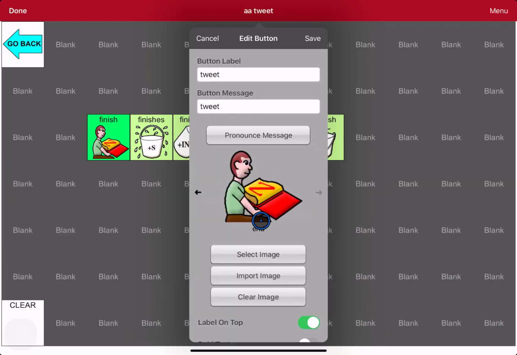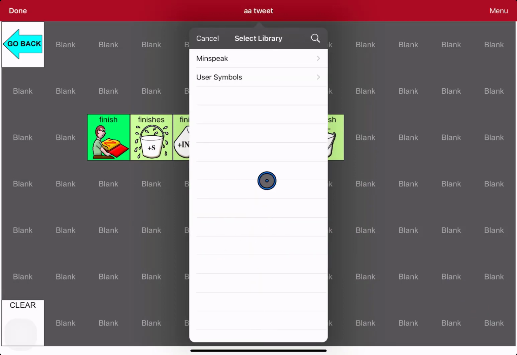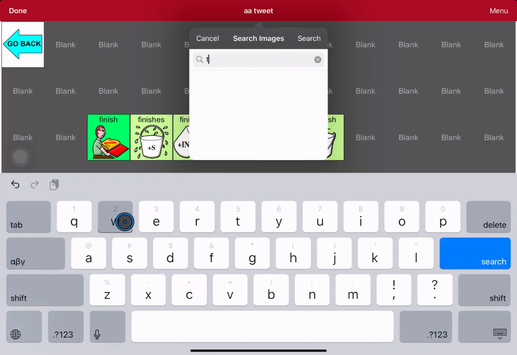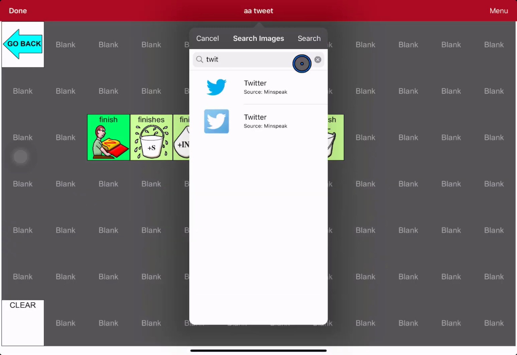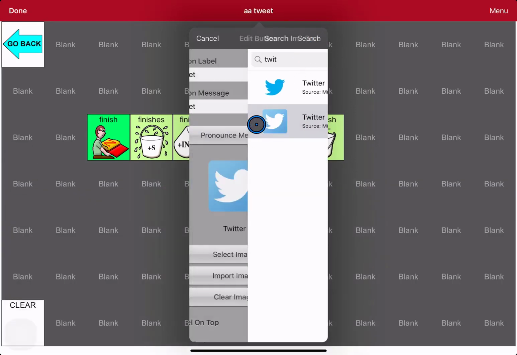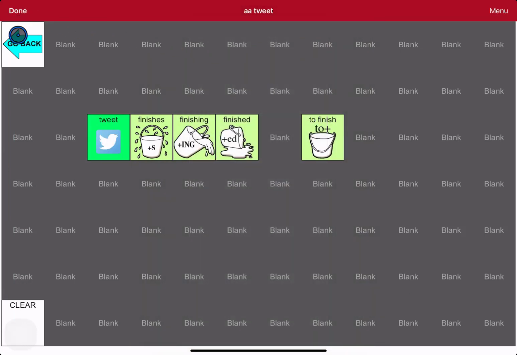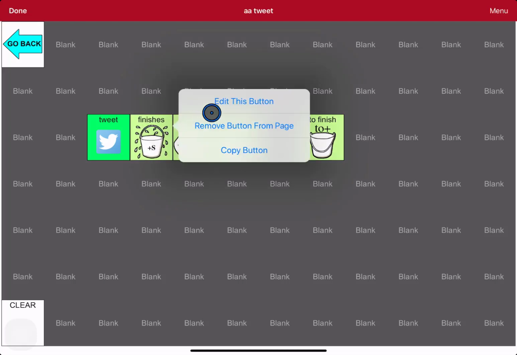So now you scroll down a little bit and you say, well, I don't want that end image, so you hit select image. You hit your magnifying glass. Use the X to get rid of tweet. Spell the first 3 letters or so of Twitter. Search. Pick the same symbol you used for the mid-sequence. And then hit save.